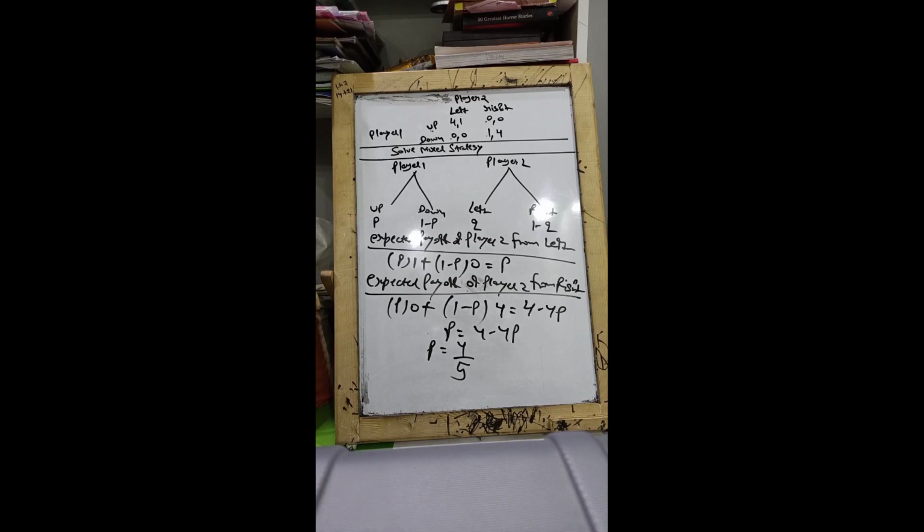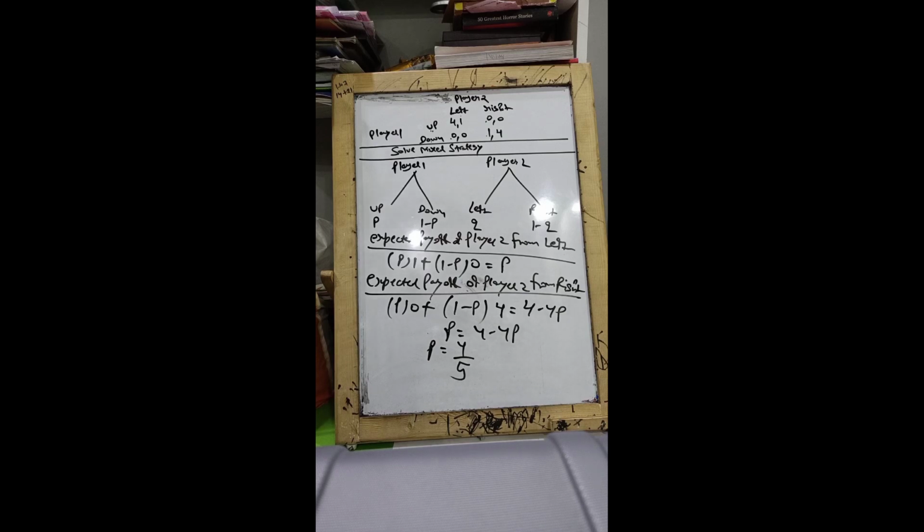But before I do that, remember this same game had 2 Nash equilibriums when we solved it for pure strategy, and now those 2 will be there, but along with that we have got one more Nash equilibria, that is in total 3 Nash equilibria under mixed strategy. The 2 of those will be the pure strategies one, and the third one will be these values where Q is 1 by 5 and P is 4 by 5.